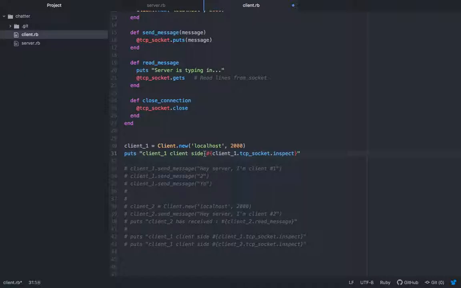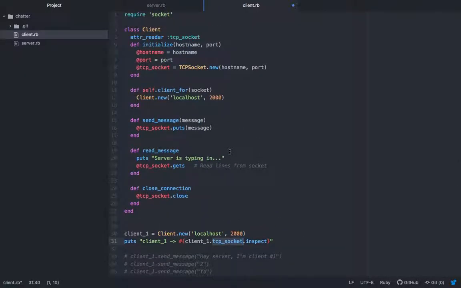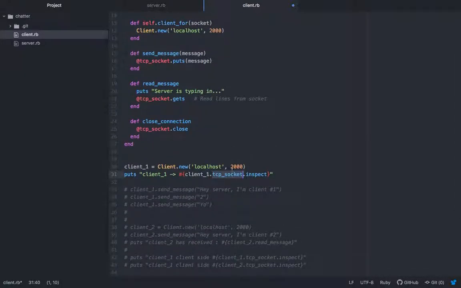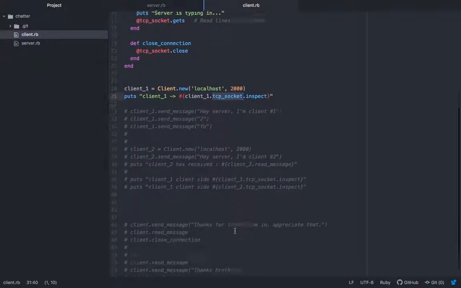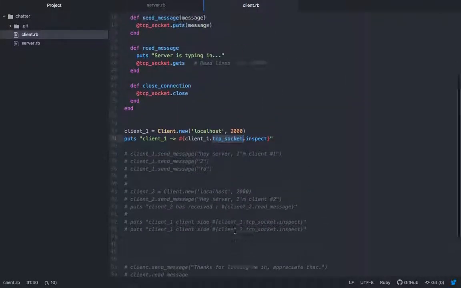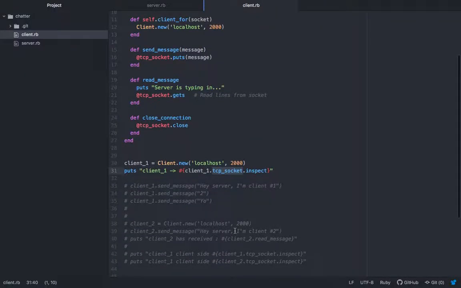I'll say client one, and socket. Do I need that? Yes, I need that. Client number one, I'm going to print it, and you see I don't send any message here, so I'm not trying to send any message.